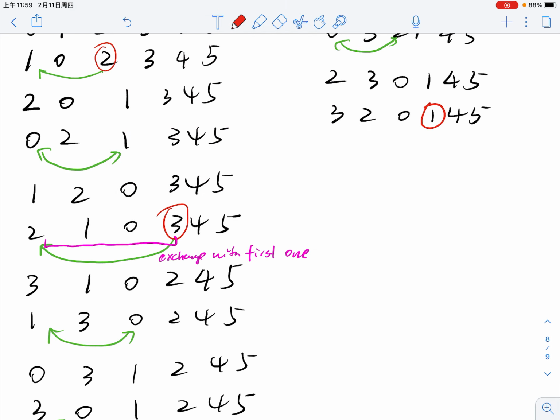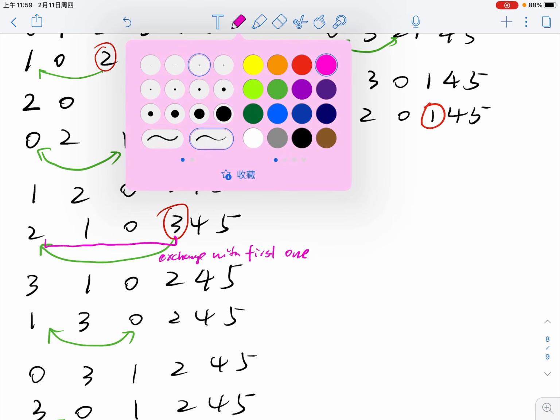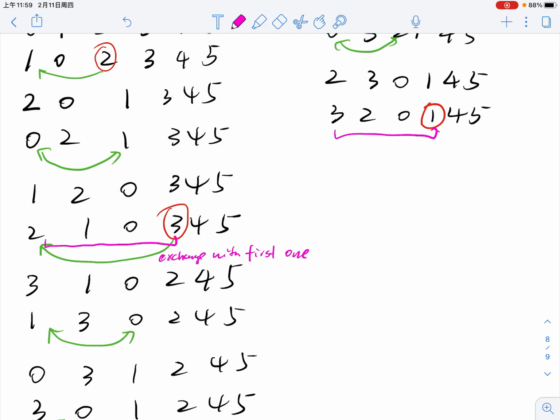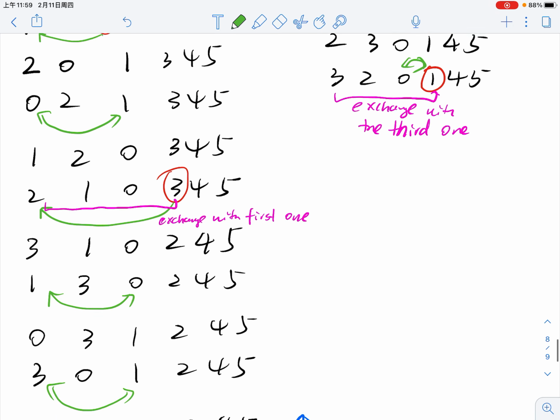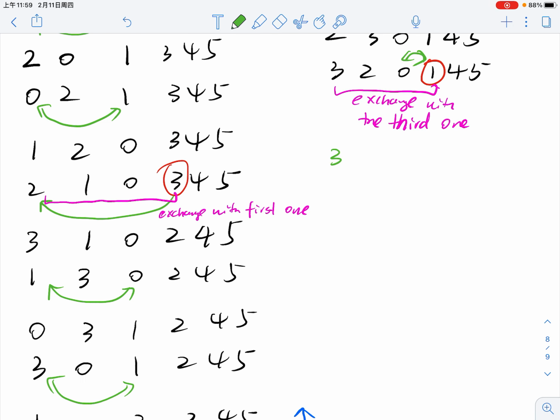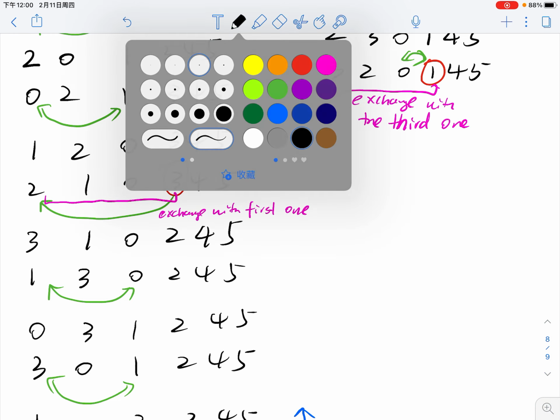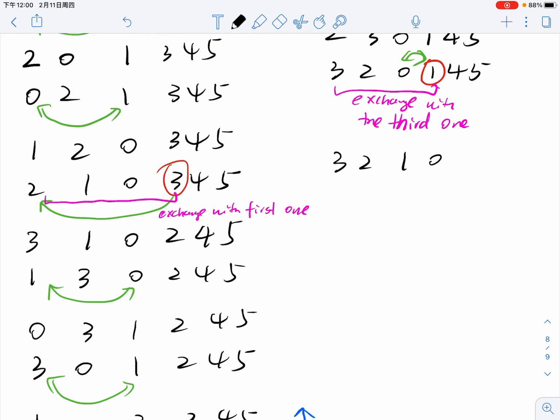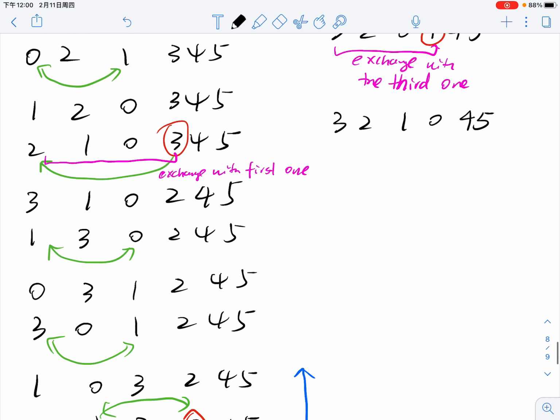Now you change 1, and then by the algorithm, exchange with the third position. That is, you need to change 1 and 0. Therefore you have 3, 2, 1, 0 as the immediate successor.